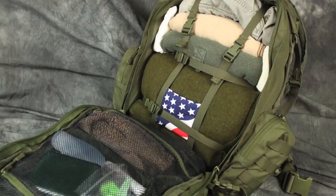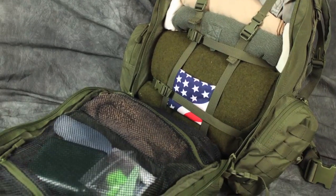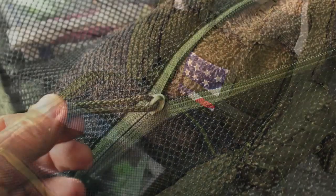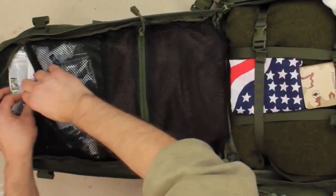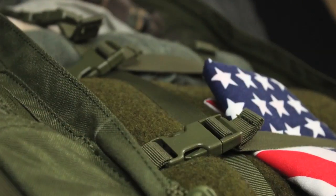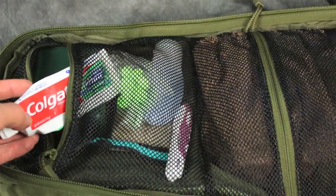On the front side of this compartment, there are two large mesh zipper pockets. I use the bottom one for a full-size towel and washcloth, and the top one for my personal care and hygiene kit. As you can see, everything is able to be well organized and kept separate.